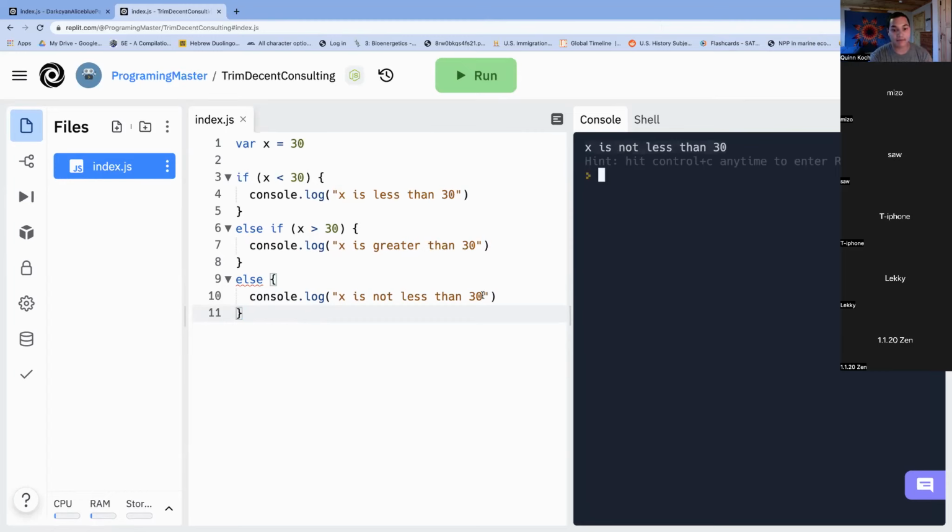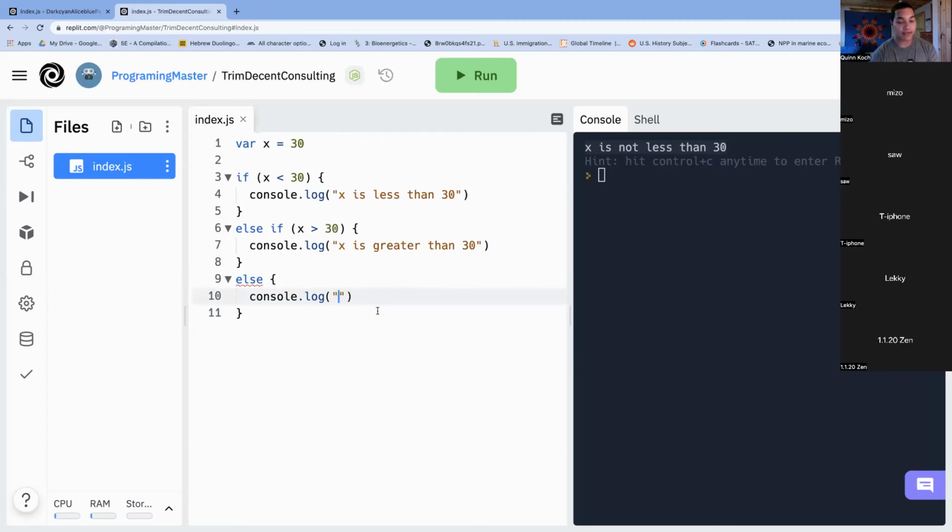In fact, this is a good time to update this console.log, because really what we're saying is x is not less than or greater than 30. Because what we've checked is if x is less than 30, and if x is greater than 30. Otherwise, that means it's not less than, not greater than. So x is not less than or greater than 30. We can also just say x is equal to 30 at this point, but better safe than sorry.